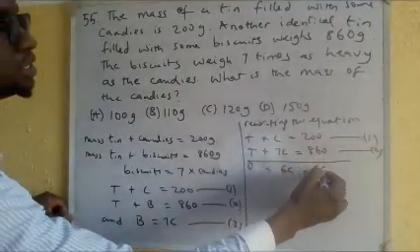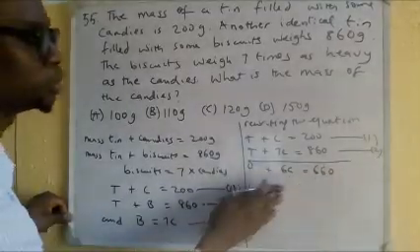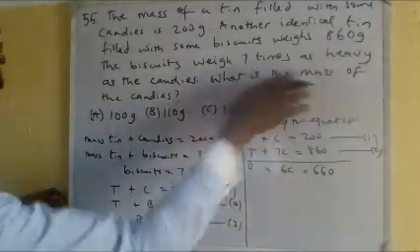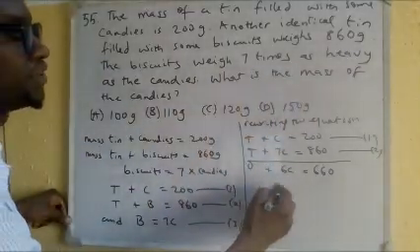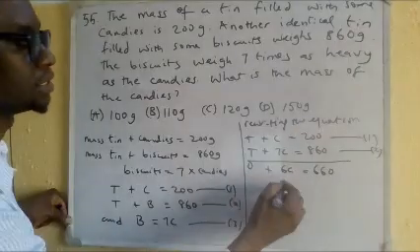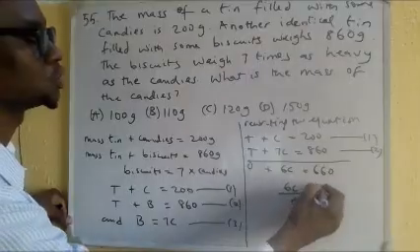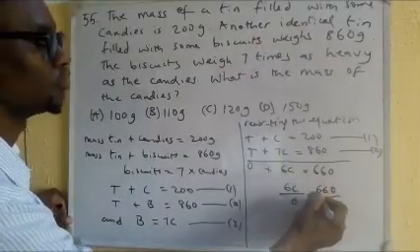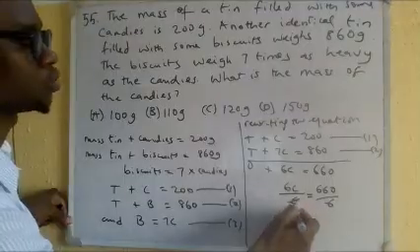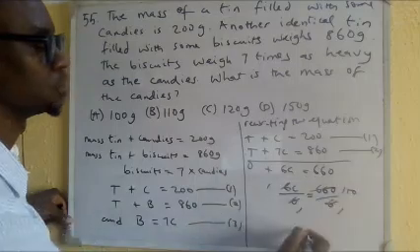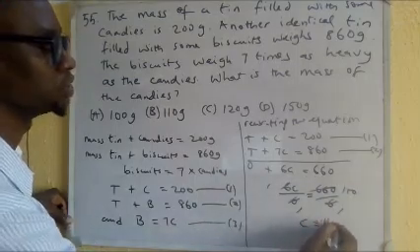So this is an equation I'm going to solve for C. How do I get C? Remember I said, what is the mass of the candy? How do I get C? I say divide both sides by 6. So I will say 6C all over 6 is equal to 660 over 6. 660 divided by 6 is 110. So C is equal to 110 grams. That's the mass of the candy.